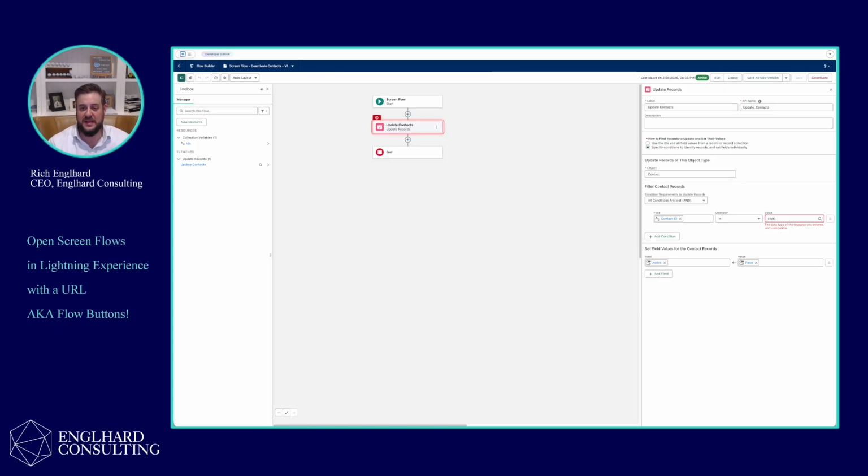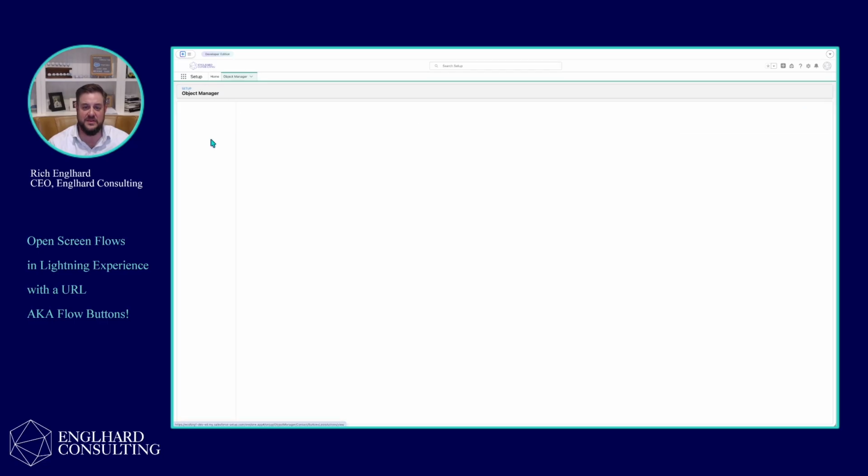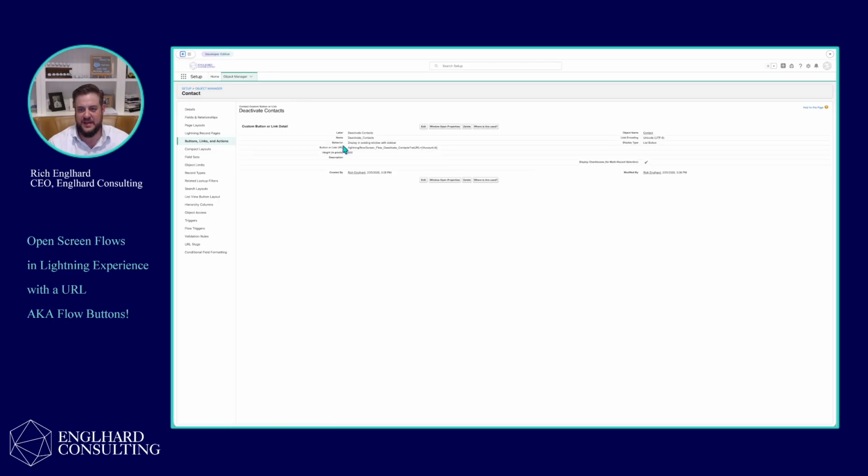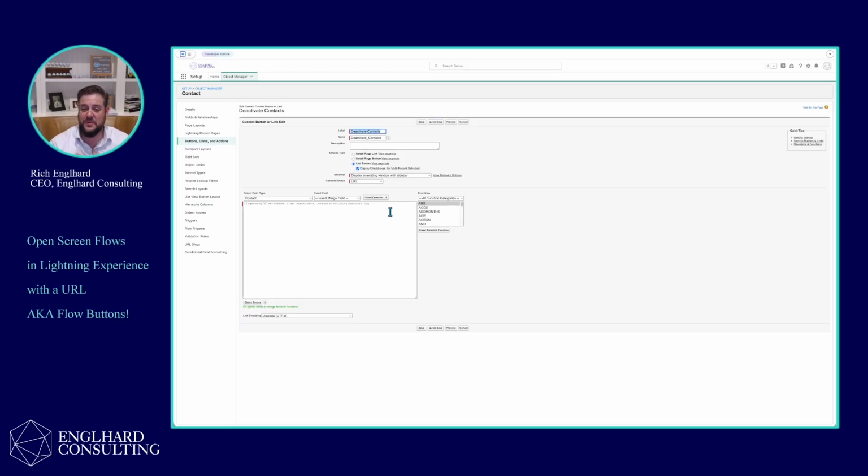So pretty easy. Again, that button is on the contact. And so if I go to deactivate contacts, you can see here I created a button and all I'm doing is adding that URL. As we talked about, I'm not actually even using the redirect to the account, which I could do.